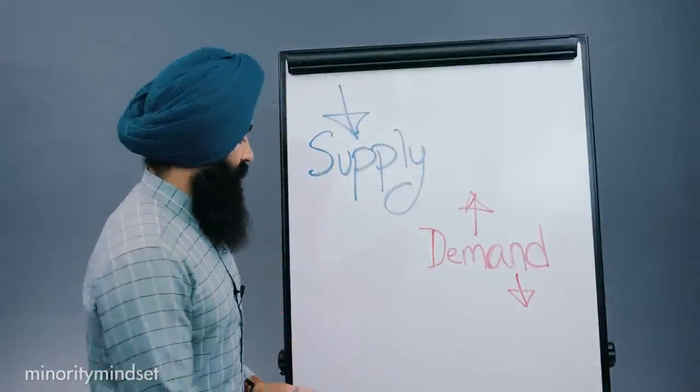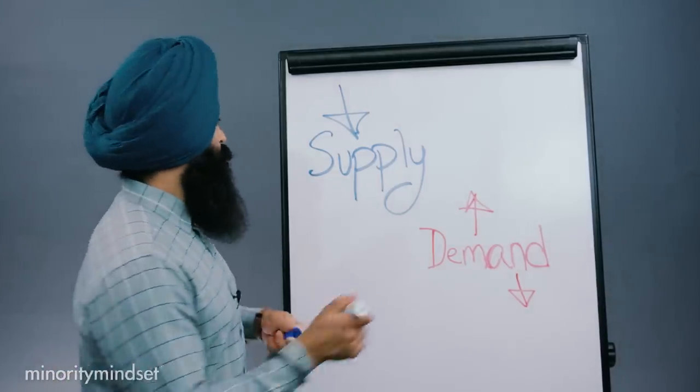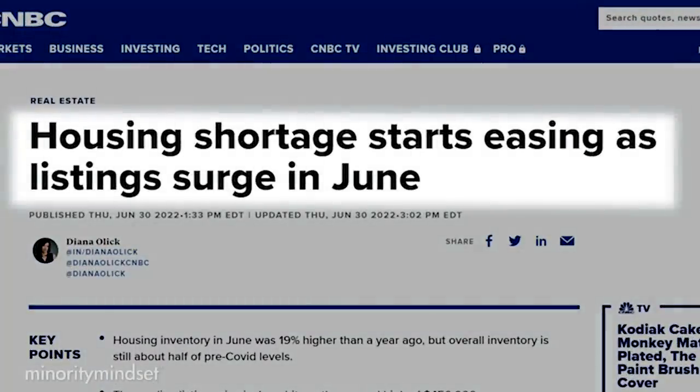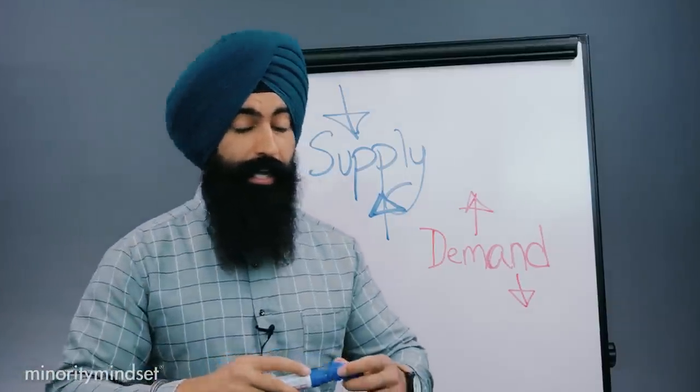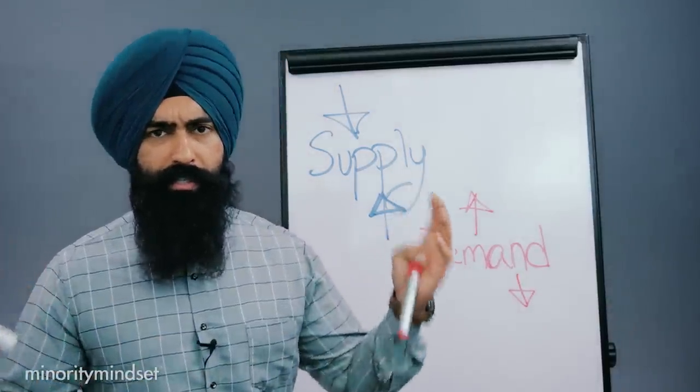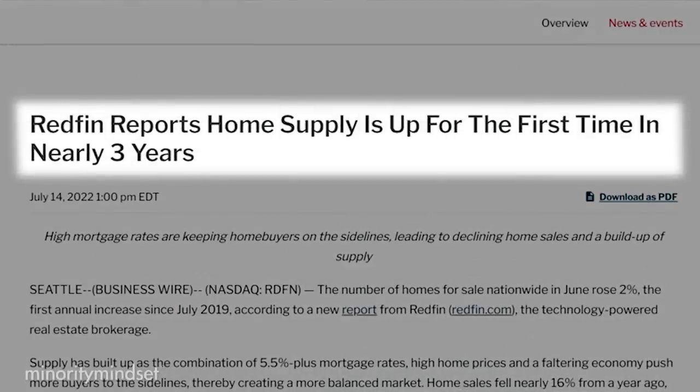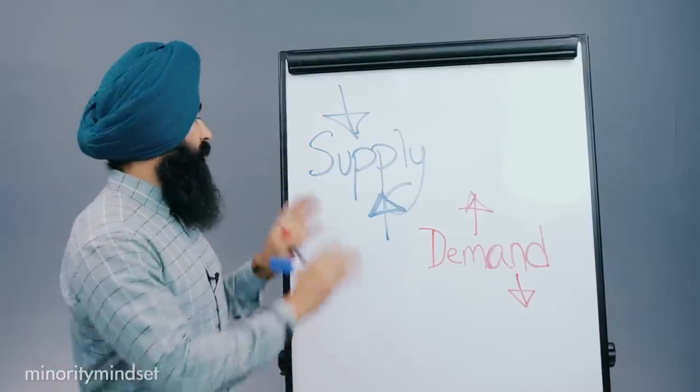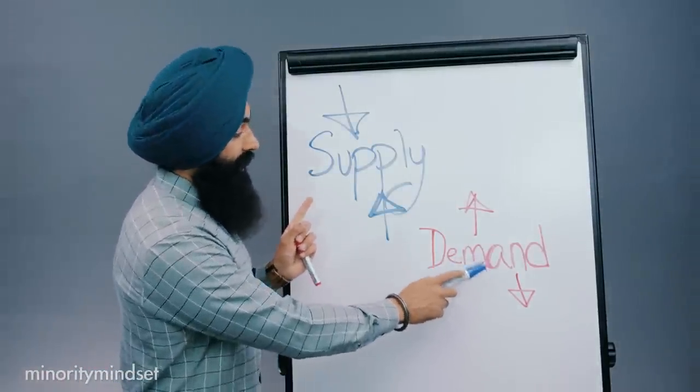And now on the supply side, for the first time since before the pandemic, we have a new report which says that supply is actually starting to go up. So Redfin is a company that does these types of real estate surveys and analysis and studies, and they did a report where they found that now we are seeing an increase in the supply of homes, meaning homes that are listed for sale. So we're seeing that supply is starting to go up while demand has been going down.